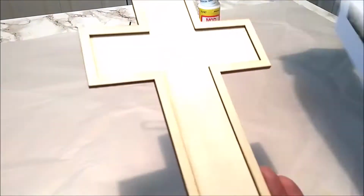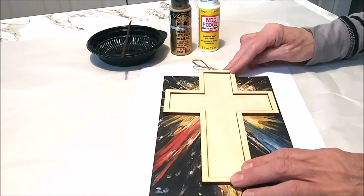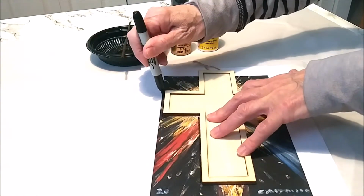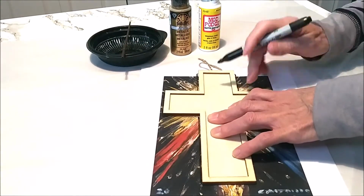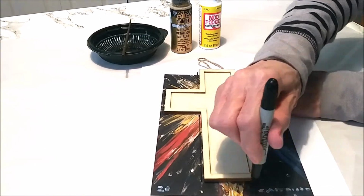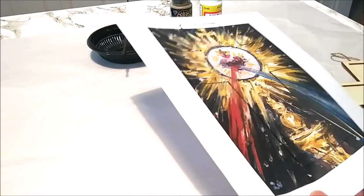and I'm showing you my different elements. The paint is folk art, Mod Podge. And I just printed this Divine Mercy image on my printer. And I'm going ahead and just using a Sharpie to outline the shape of the cross. We're going to cut that out.